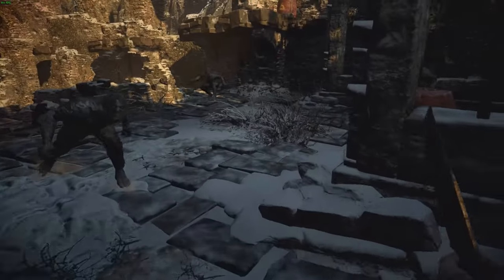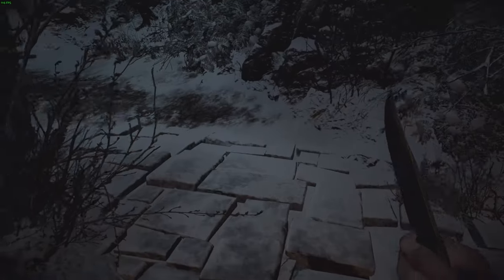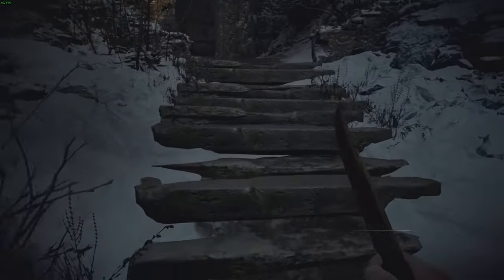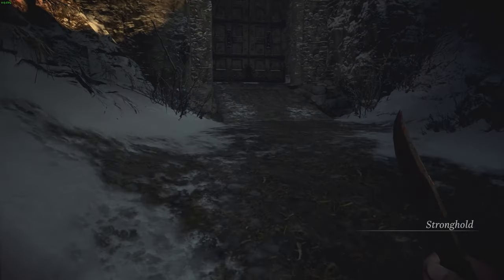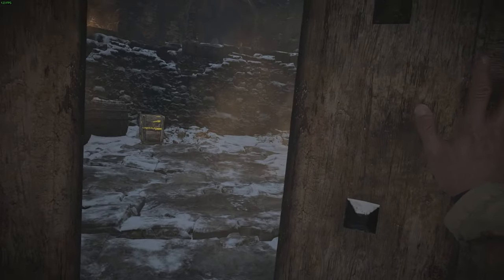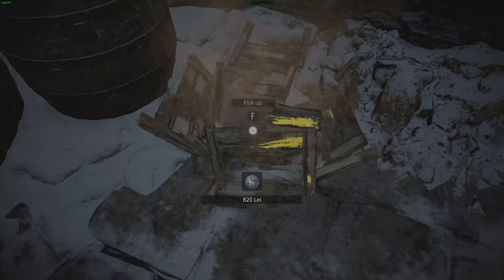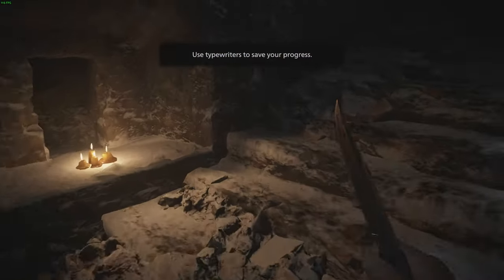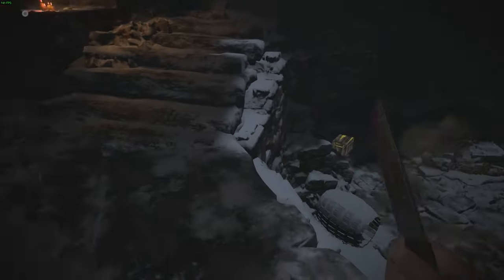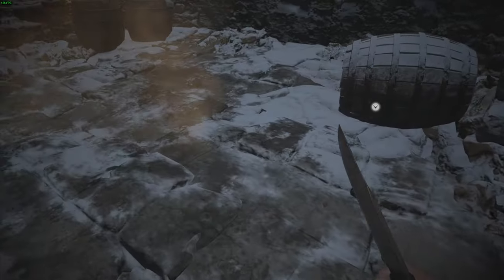Right. There are lots of them around. Okay. All right, to the stronghold then. More stuff for us to pick up here. There's another crate down there. Why not go and deal with that? There's also some scrap in that barrel if you want to grab it. There we go. All right, let's get going.